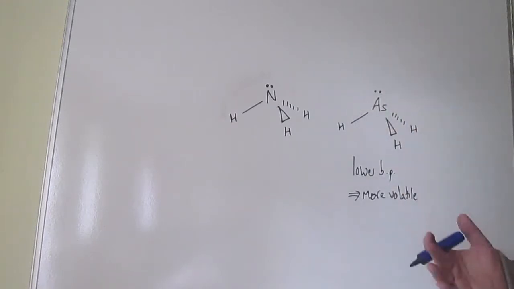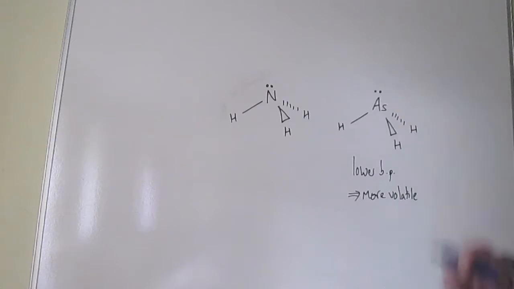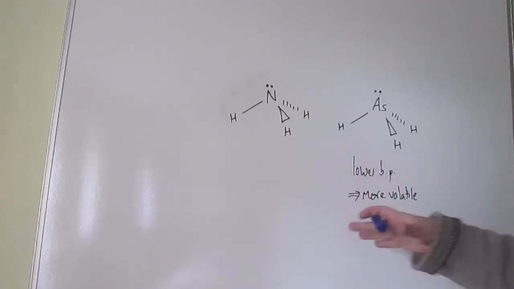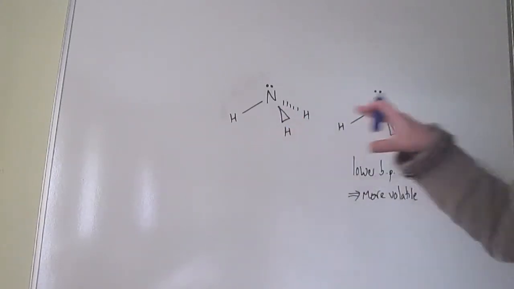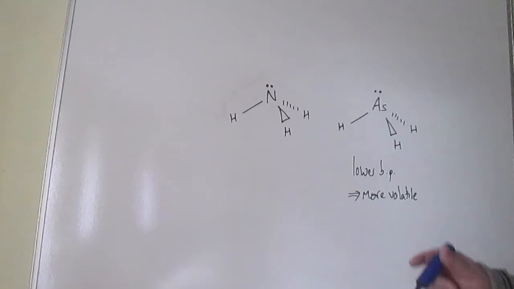So these are simple molecular compounds. They have very similar structures because arsenic and nitrogen are both group 5 elements. So what we're talking about is why it's easier to break the intermolecular forces for ammonia than for arsine, because that's all you ever do when you vaporize a simple molecular compound. So don't talk about strength of covalent bonds, don't talk about ionization energies, it's all completely irrelevant. It's just about the intermolecular forces.